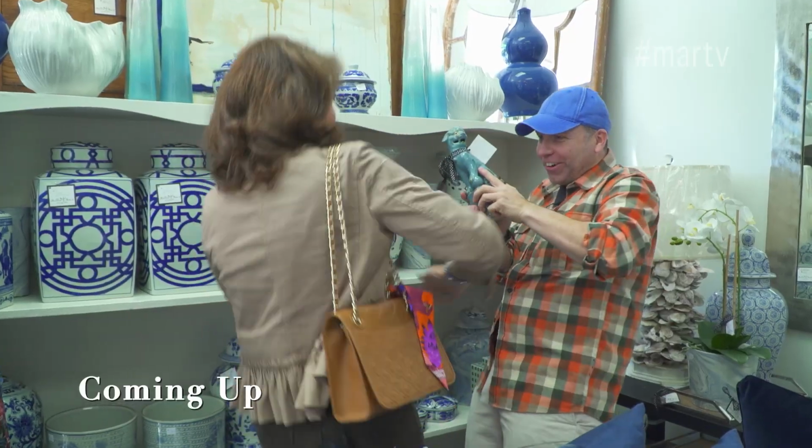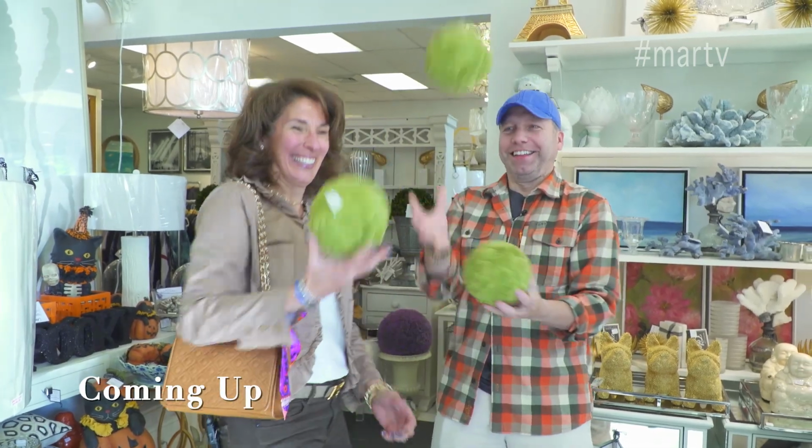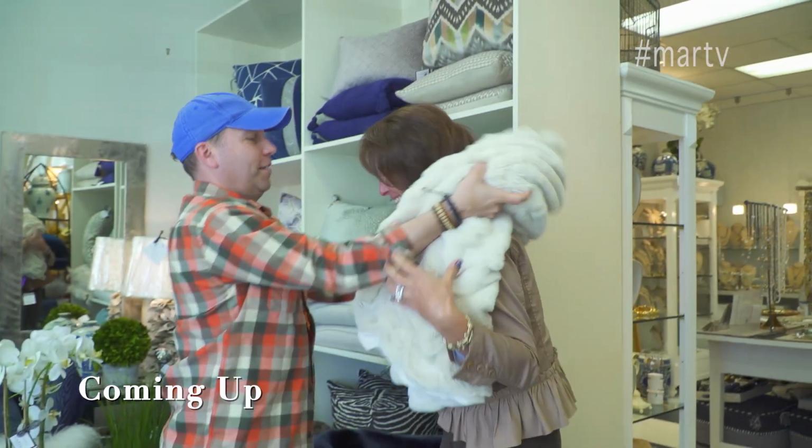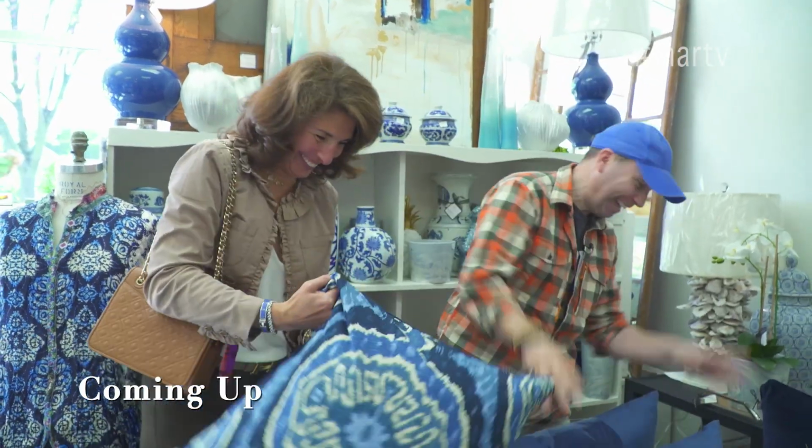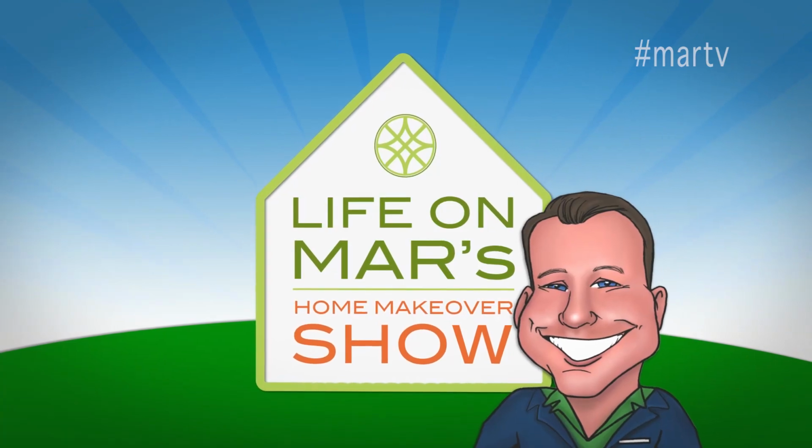It's always a fun day when Mar and I go shopping. We love to shop together. We had such a ball at Millie Ray's. We had a little time to play. It was fun to be in an environment where we didn't have to be so serious, unlike at the bungalow where there's always so much work to be done. We had a ball together.